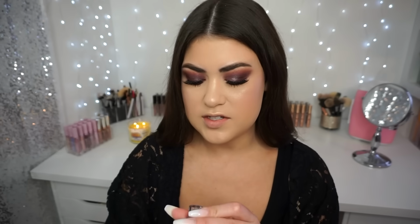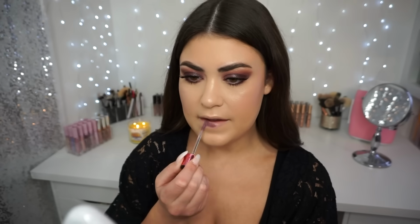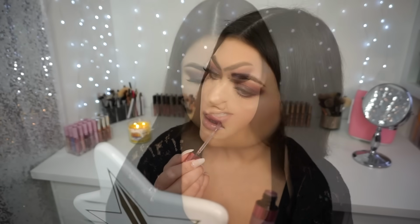I'm such a huge fan of these dusty mauve purplish kind of lip colors, so I know I'm going to like this one. This is Bud Romance. I'm going to go ahead and apply this shade. In the middle of swatching, I just realized this is not a matte liquid lipstick. This is a high shine liquid lipstick. So the ones with black caps are matte lipsticks, and the ones with pink caps are high shine lipsticks. So I wanted to continue putting that on just so you guys could see the color, but I'm not at all a fan of colorful glossy lips, so I'm going to remove this shade and put on one of the matte ones.